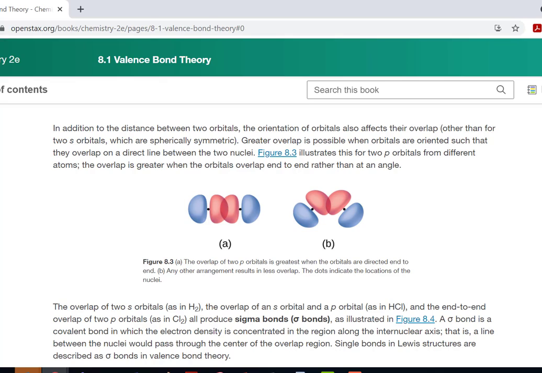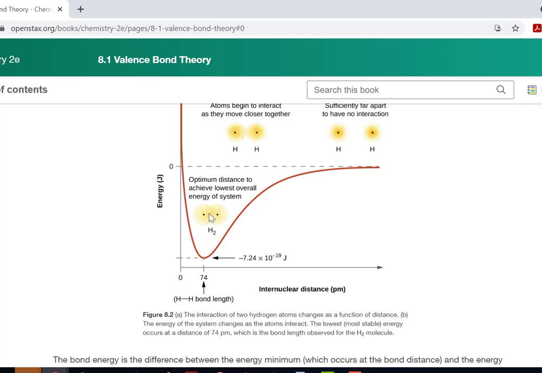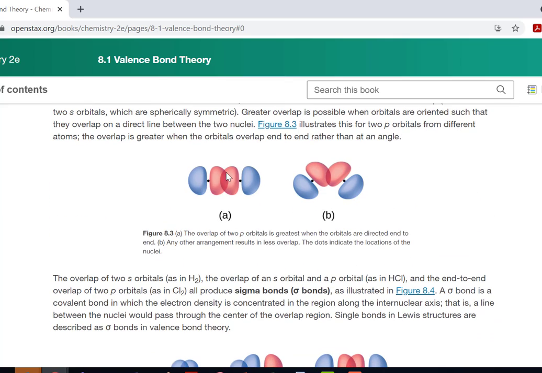You'll notice that that would also essentially describe what's going on here between the two s orbitals. The electron density is between them. Electron density again here is between them. So that's what we call a sigma bond. Now you might be wondering, well, where else could it possibly be but between them? And we'll see what that is here in a moment. But for now, just recognize sigma bond means that electron density is located between the nuclei in the bond.